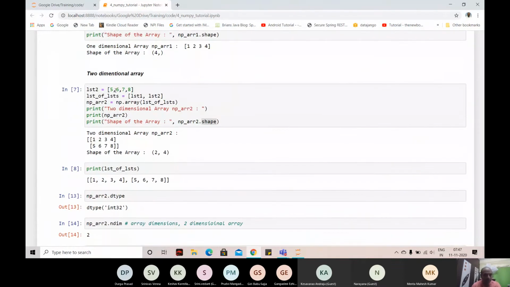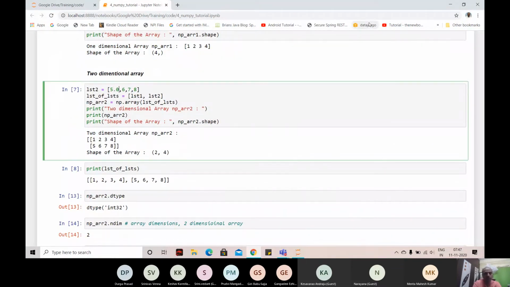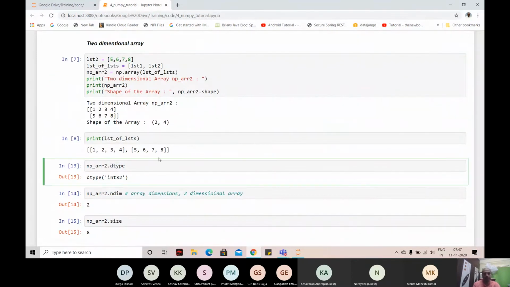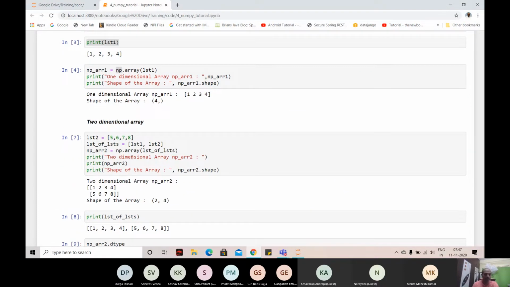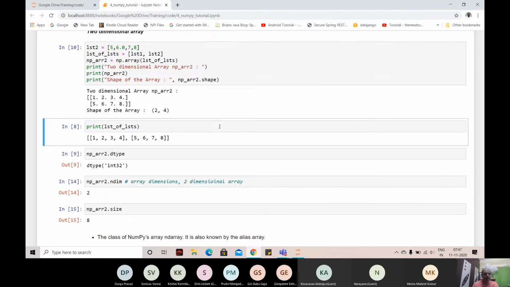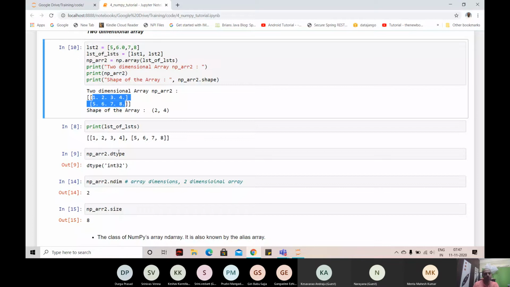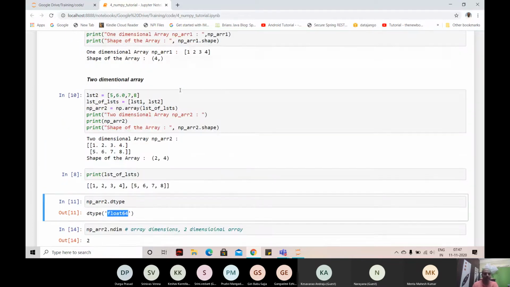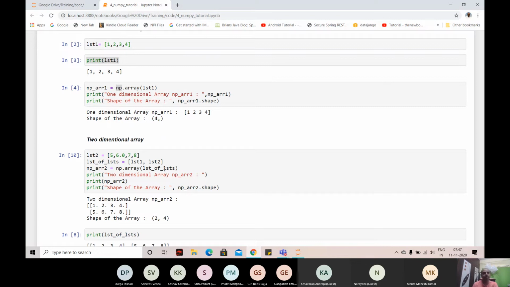If I put one of the values as 5.0 here, let me show you the type. If you say dtype here, it shows that it is integer. If I make one of the values 6.0 and now create it, see this? Everything changed to float. Now you see float64. While creating a NumPy array, you can specify the data type also, dtype.